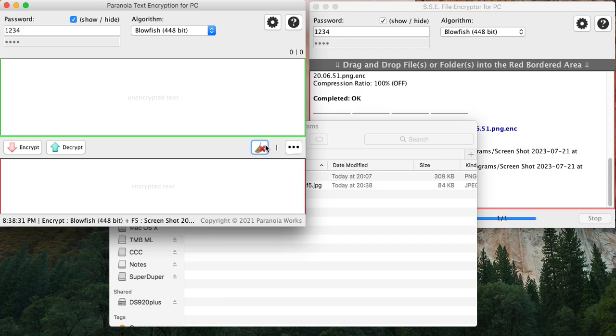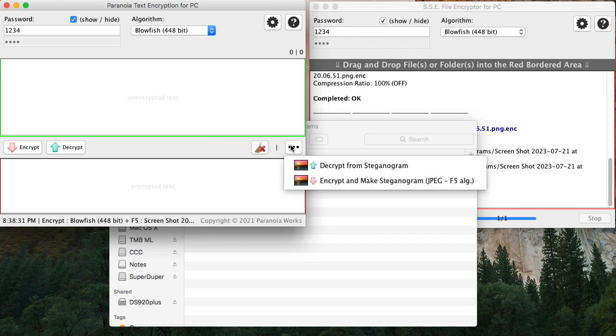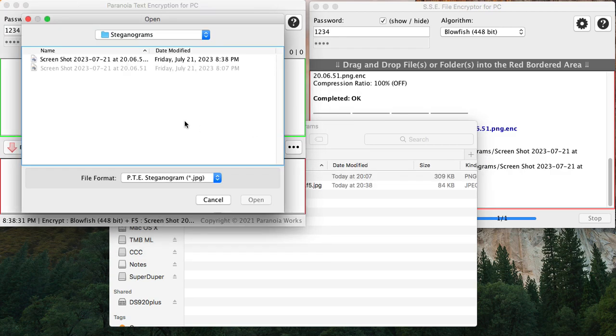Now, if you clear that, then you select the decrypt from the Steganogram and select the image, which gives it the F5 at the end when it's encrypted, and the other head is not revealed. So that's good. So it only reveals the encrypted one, provided you got the password in there, and then you can select it.